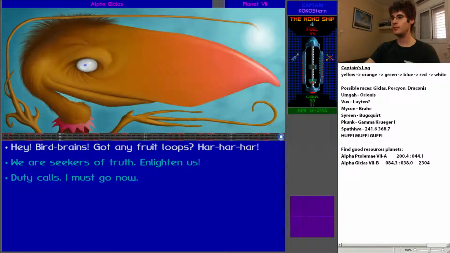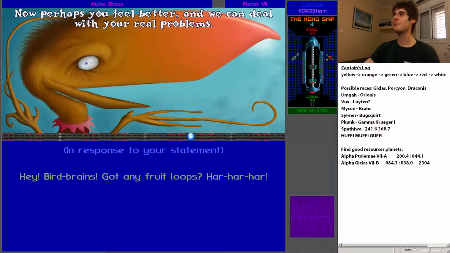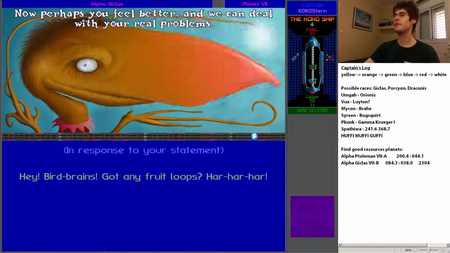Hey, Bird Brains, got any Fruit Loops? An insult. A sometimes necessary and constructive release of tension. Now perhaps you feel better and we can deal with your real problems.